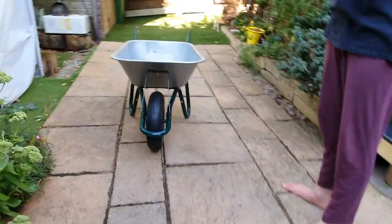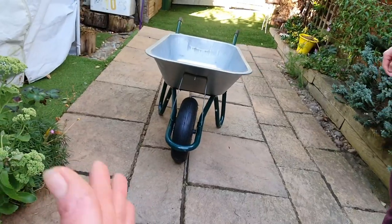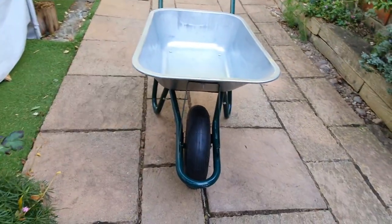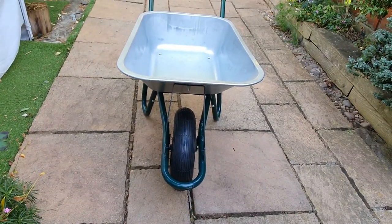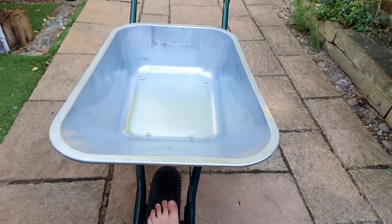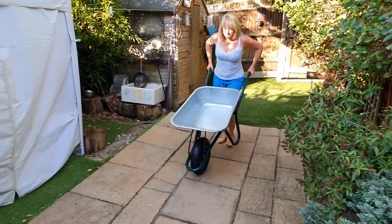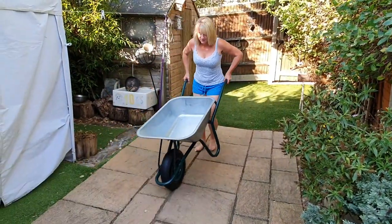What do you mean it's slightly wonky? That doesn't, it's not perfect. Oh, I see, the wheel's not completely straight. I had to hit it quite a bit. Okay, yeah, but when you move it, if you go backwards and forwards, if it doesn't rub on the... No, it doesn't. That's good. Excellent. That's really good. Thank you, my dear. Give it a spin. I like it.